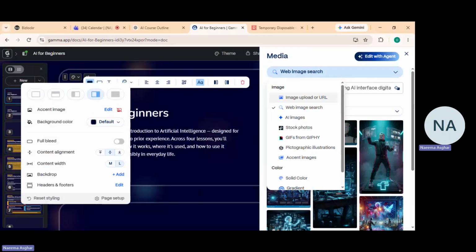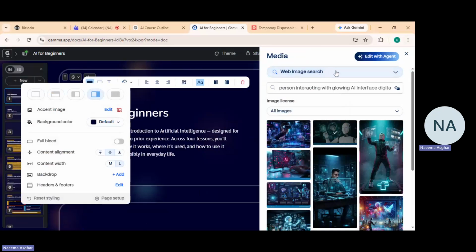If you want web-based images, go for web image search. If you want AI-based images, stock photos, or accent images, this is totally up to you. Actually, I want web-based images, so I will select web-based images.